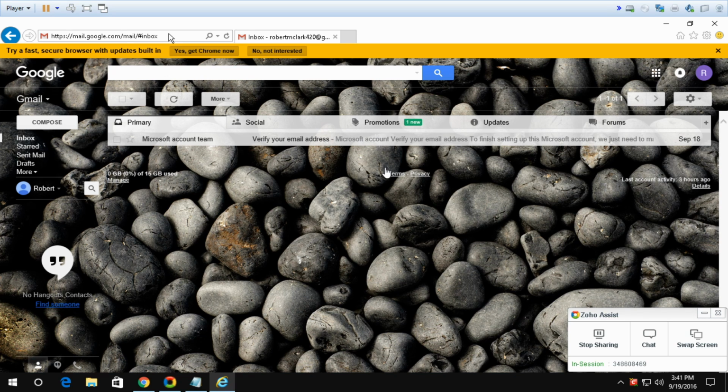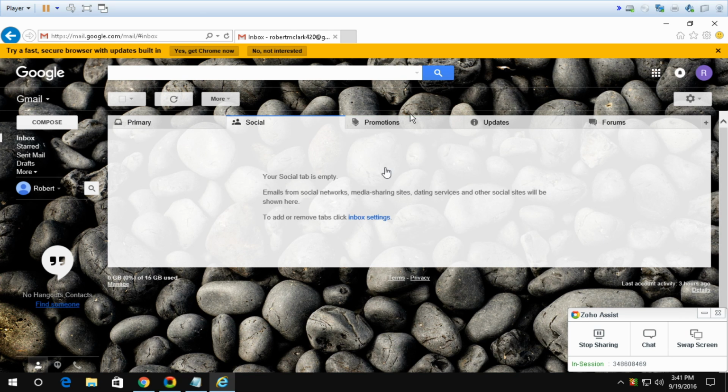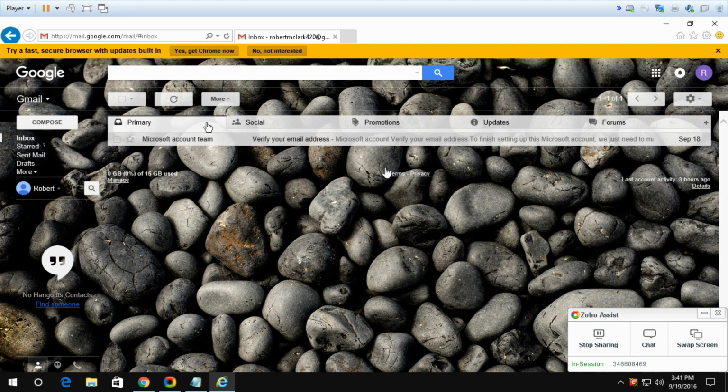That's good if you're doing it, but still, you get one email from Skype. I believe that's where you are calling me, and one email is from Microsoft account team, to finish up your Microsoft account.